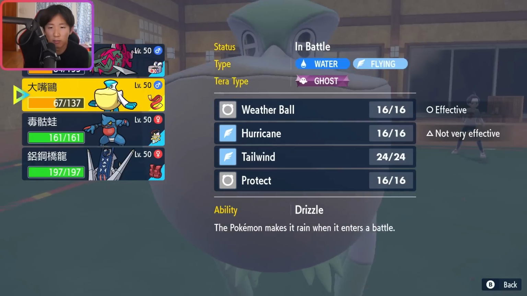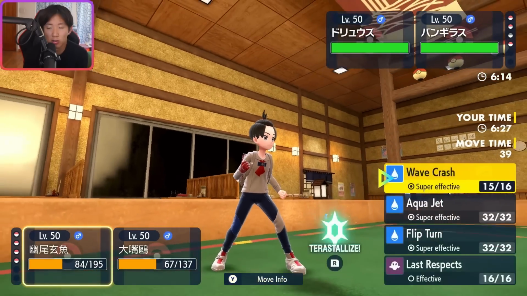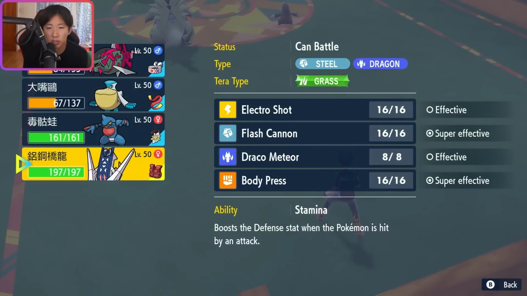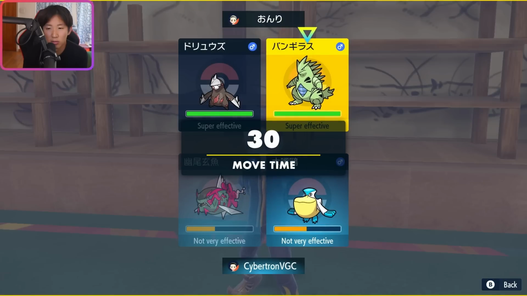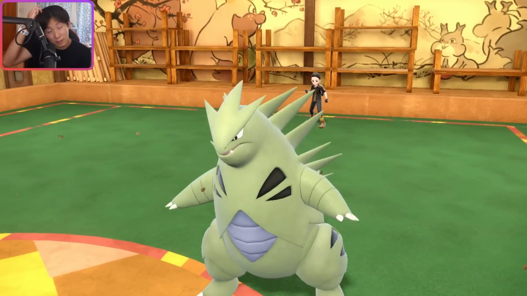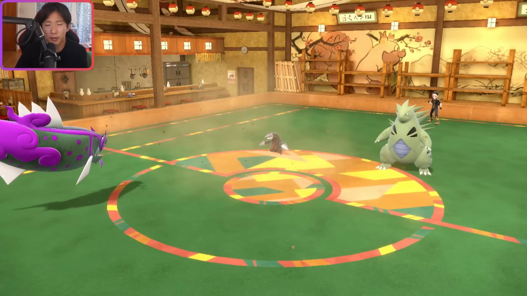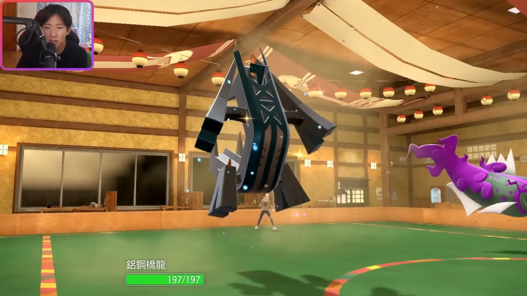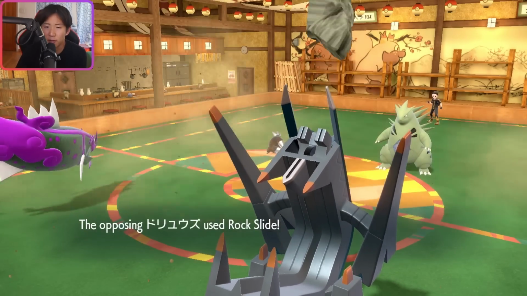I do have Tailwind, but Pelipper into Archaludon is a pretty safe switch. I think I want to Wave Crash T-Tar, switch into Archaludon. That was a nice Rock Slide. I really thought they'd consider just going for a ground type attack. A lot of Excadrills don't even carry Rock Slide because you want Earthquake, High Horsepower, Iron Head, Protect. Spark switches in. Just go for another Rock Slide, okay.